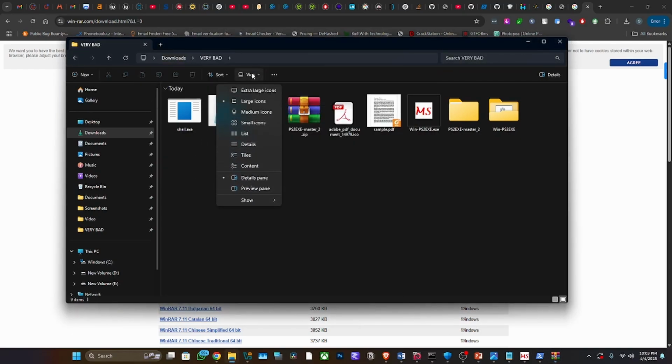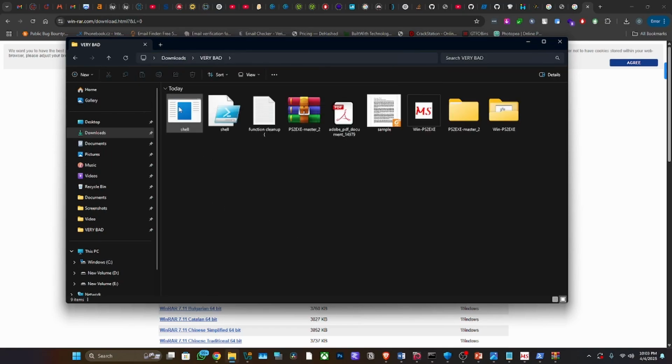So if the user doesn't have extensions shown, let's say he has this disabled, like you cannot see extensions like this. Most of the time it's like this. Sometimes it doesn't even check it out. So when you create the file it will show .pdf. It will be like a PDF file. It will just be like a legit PDF file. So let's come back here and let's do it.